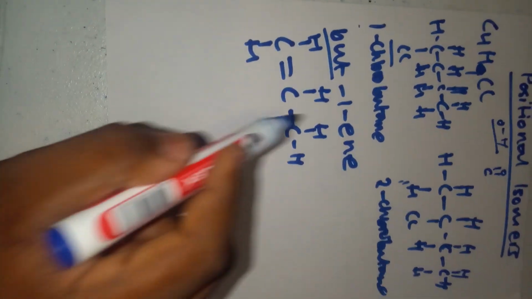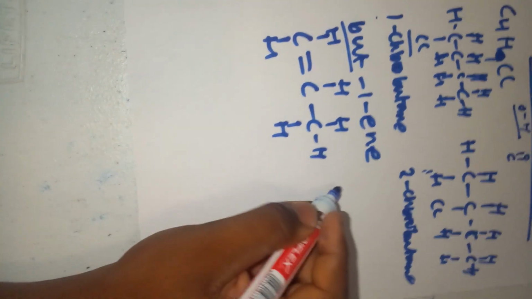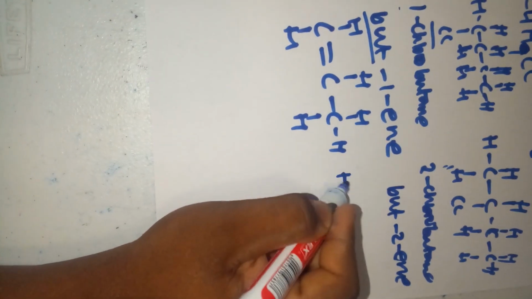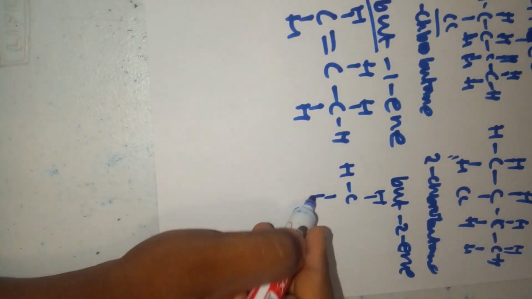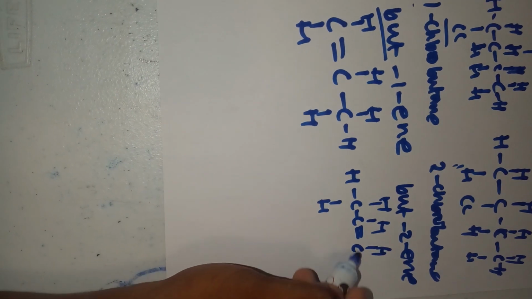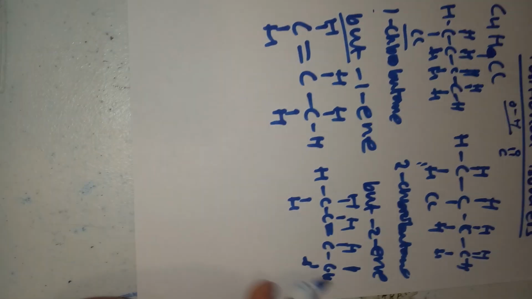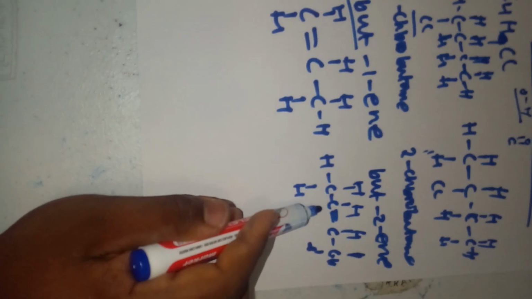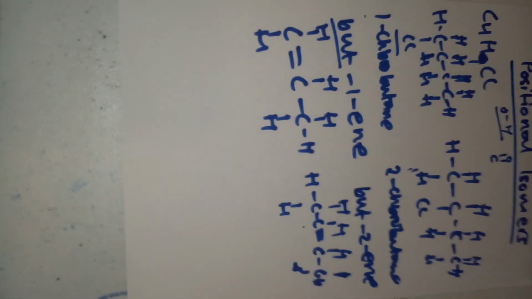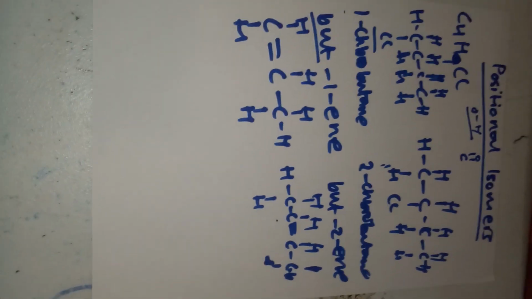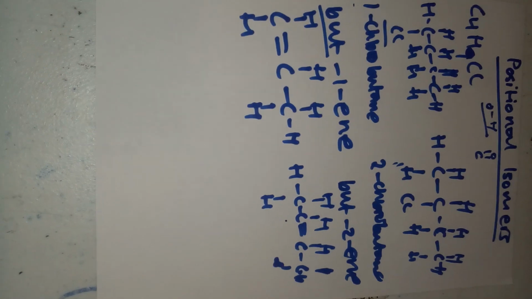Let's find the positional isomer of this one. So now it is going to be what? Let me say but-2-ene. So now we are going to have H here, C, H, H. Then this is where we're going to have the double bond. I hope you understand. These are my hydrogens there. So now the double bond is in carbon number 2. So this one is but-2-ene. You're going to do more examples as time goes on and check the ones for hydroxyl and stuff.